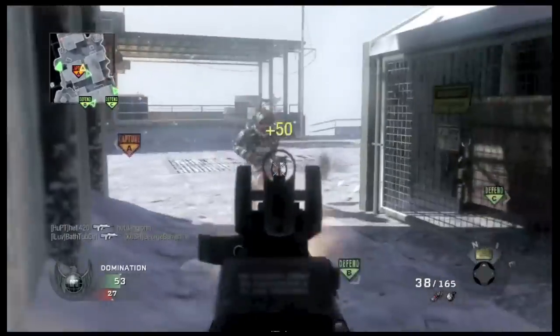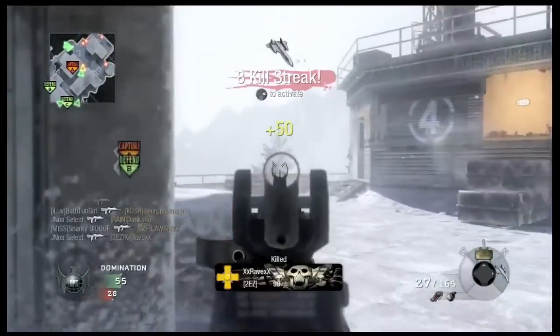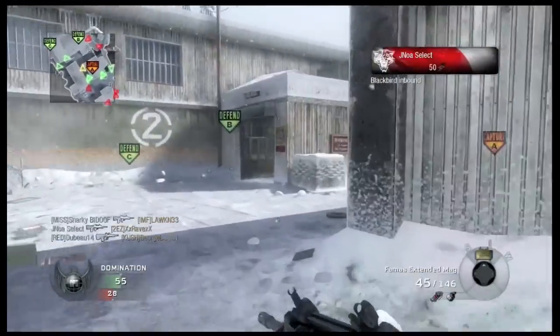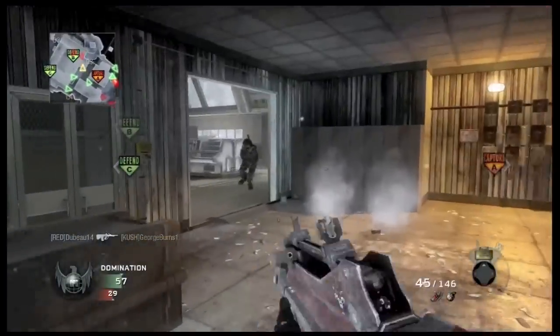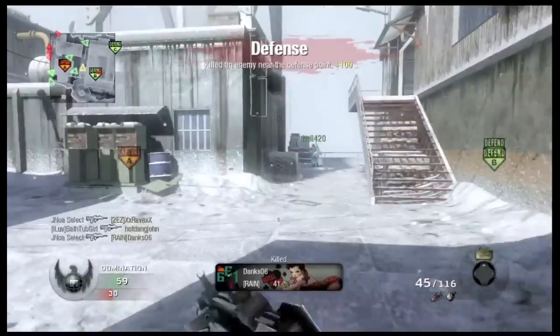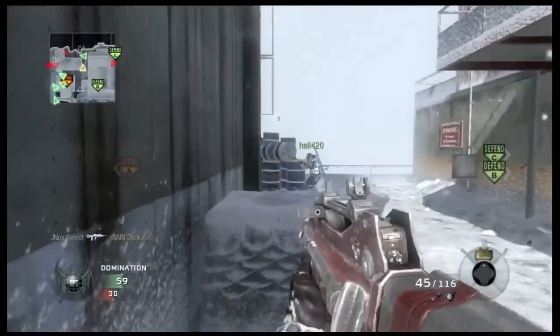He's got the left side, I got the middle, so we're just going to go right here, and I think I end up getting a Blackbird right there, and once I put it out, everybody can use it right there. So after the Blackbird's out, that's actually one more thing that I wanted to talk about. I typically run 8, 9, 11, so Blackbird, Chopper Gunner, Dogs, or Blackbird, Chopper Gunner, and Gunship.